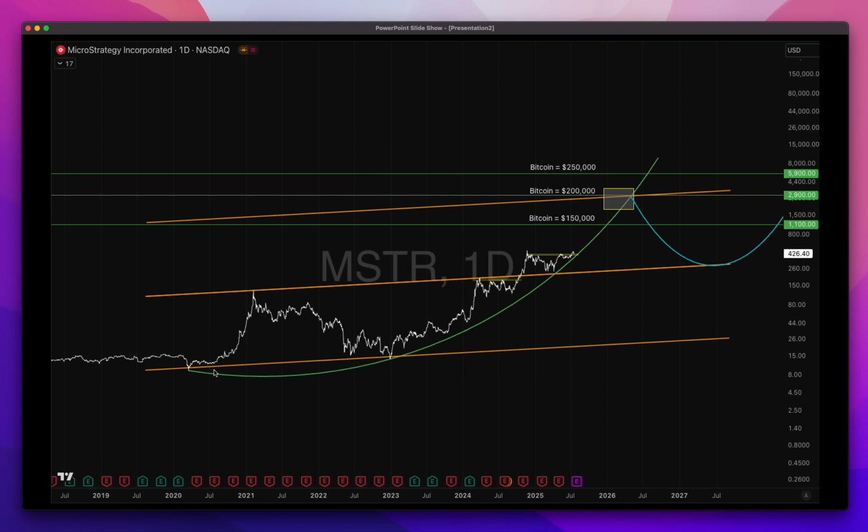And then another look is I have the same parabola on here, but just these channels, right? You have kind of what it looks like to be a massive shoulder, head, shoulder, big cup and handle with a measured move breakout. If we just double this channel, it can take us up here to 2,900 or so, right? So this is my anticipated path if Bitcoin does continue to run. I think MSTR will come up here, and then we'll form that new base, that new bear market. I think we'll come down to our current price levels, honestly, and that goes hand in hand with the rainbow wave, with the power law, and that chart that I always start with.